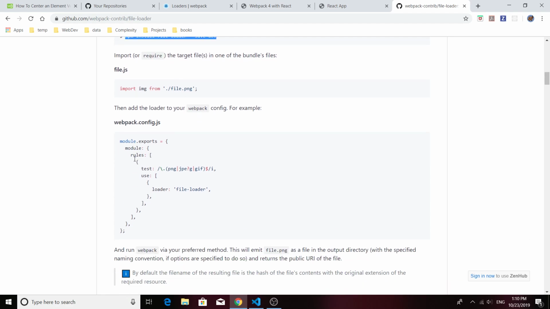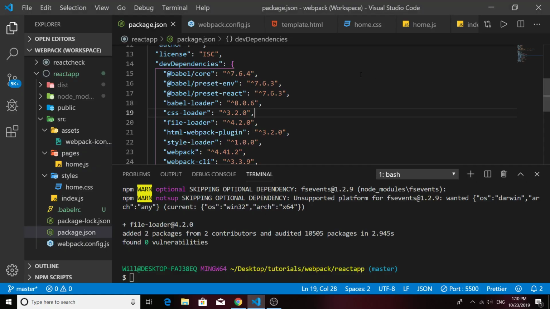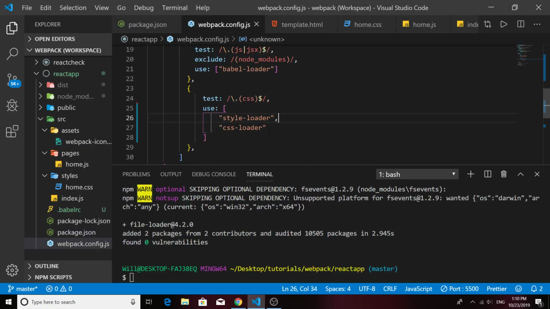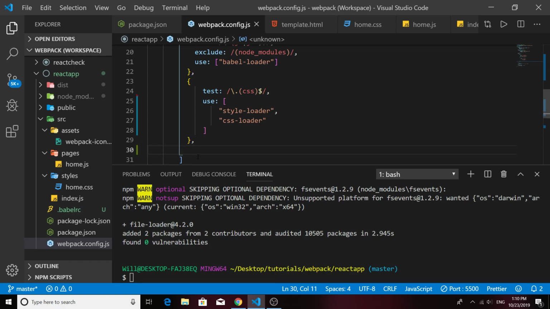It's just adding a rule to your set of rules in your module object. We can grab this and add it to your Webpack configuration file right below your css-loader style loader rule.